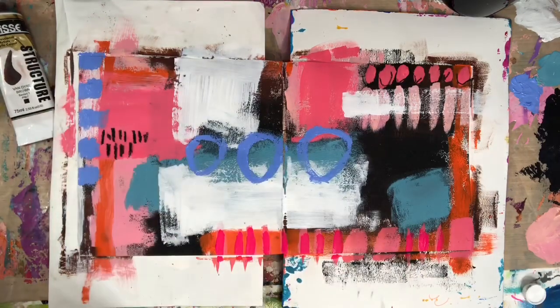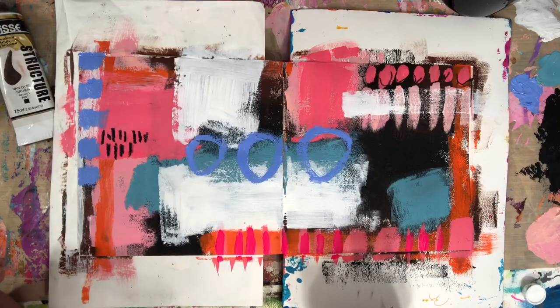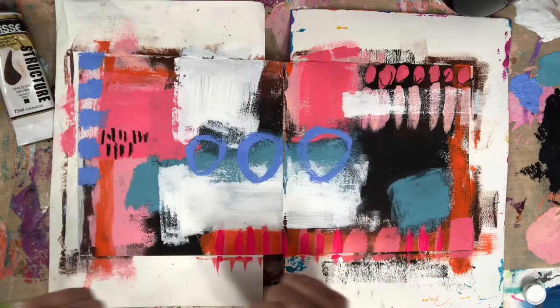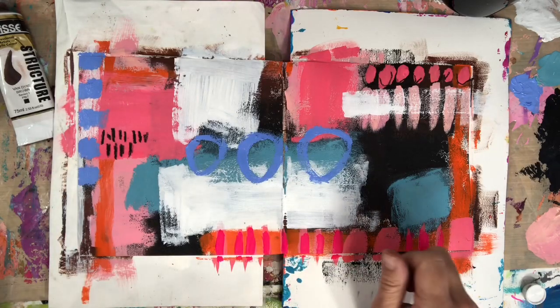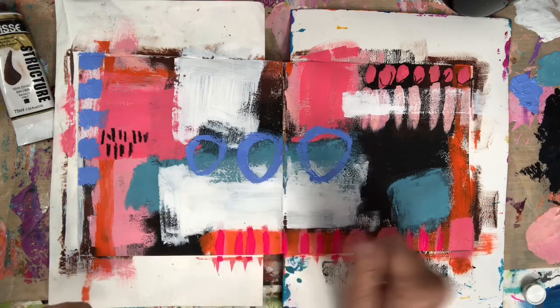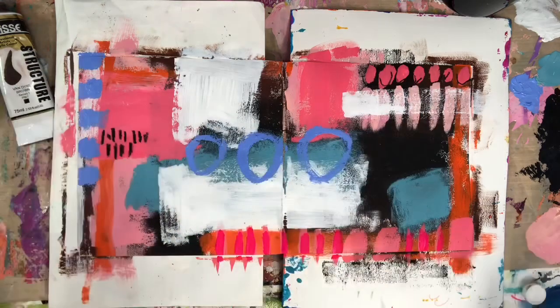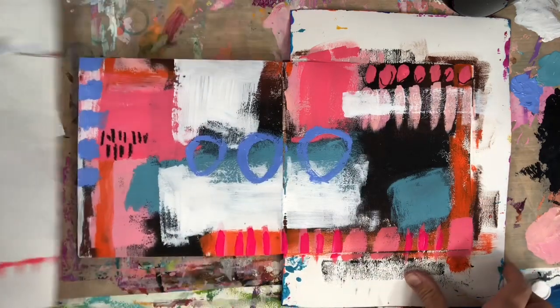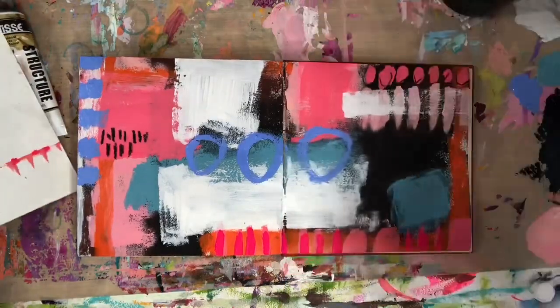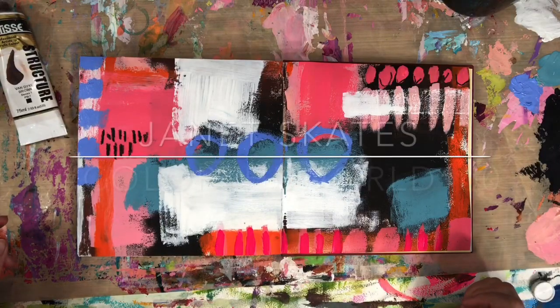So that concludes today. We're gonna stick with that. I hope that you like it. I hope that you're having fun and trying some different tools around the house. If you don't have a brayer, grab an old credit card or paint brushes. If you've got any trowels, tools like that, grab those and use those to create a super fun background. And then tomorrow, I think we'll take it a step further. Thank you, thank you.